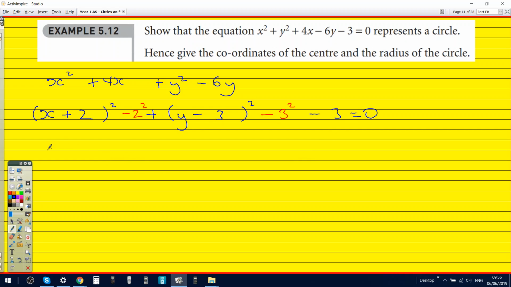Okay, what's next? To get the minus 2 squared and make it minus 5 and minus 9. Mm-hmm. Which is, and then you got the minus 3 as well, so you end up with minus 16. Yep. What's next? Take the minus 16 across to make it positive 16. Yeah.